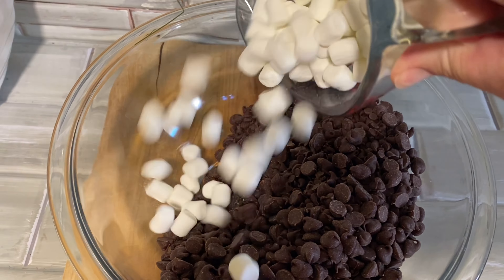We're simply going to add all of our ingredients into a microwave-safe bowl and then we're going to melt everything together in the microwave. We're going to microwave our mixture in 30-second intervals for about 60 seconds. It might need a little bit more time, it might need a little bit less — keep a good eye on it. Between intervals we're going to take it out and give it a good stir to make sure everything comes out nice and smooth.